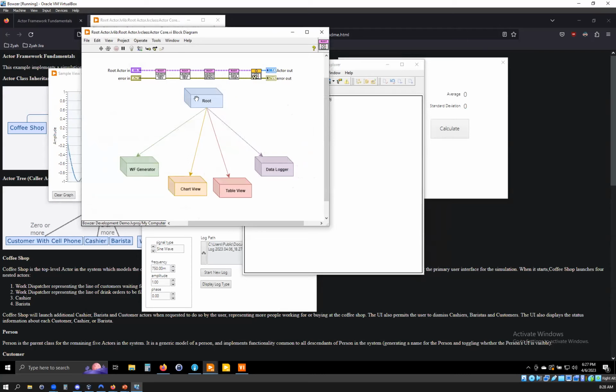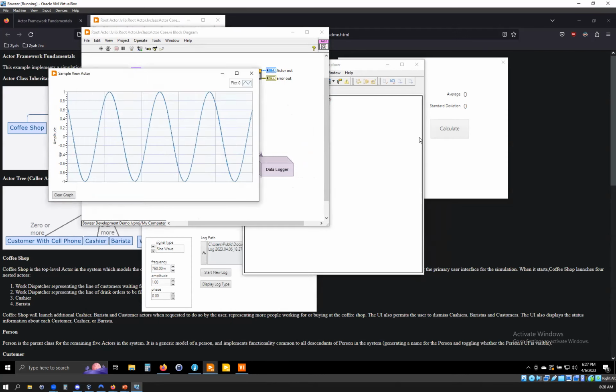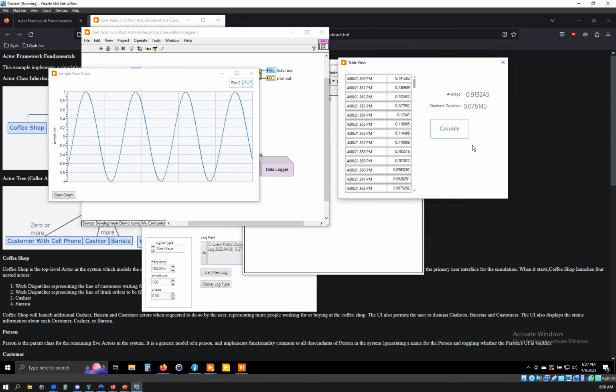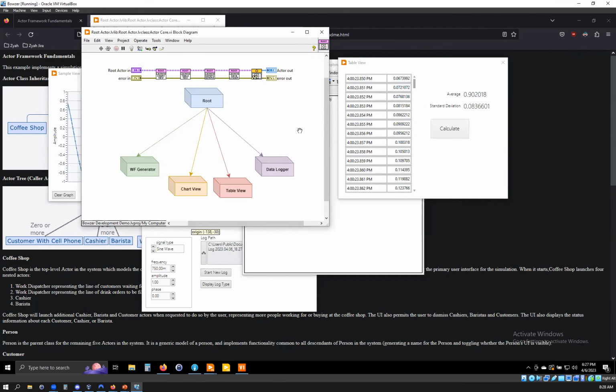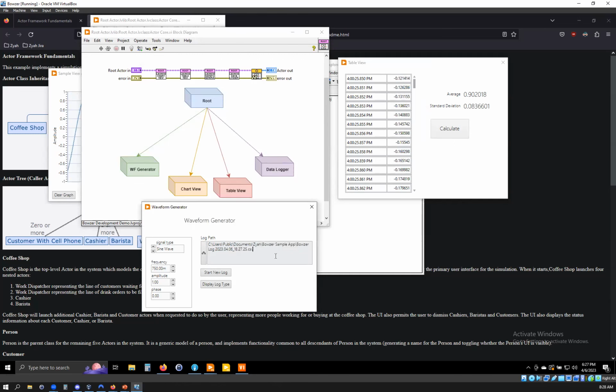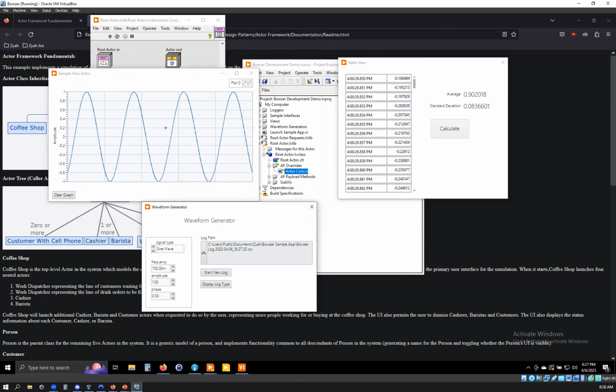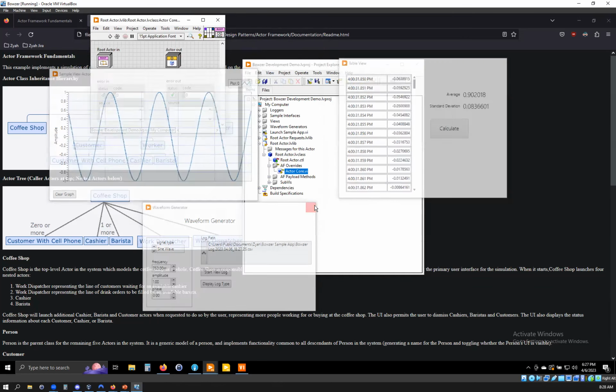You have a root actor launching a waveform generator, generating data. That data is pushed to two views, this chart and this table. The table has some simple functionality, statistics. It's also being pushed to a data logger, so data is being logged to a CSV file. That's great. Pretty standard stuff.